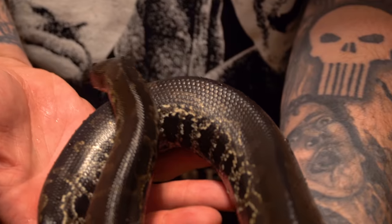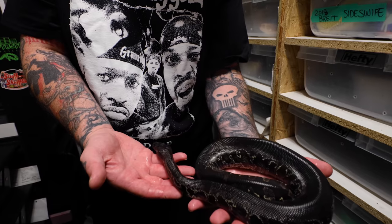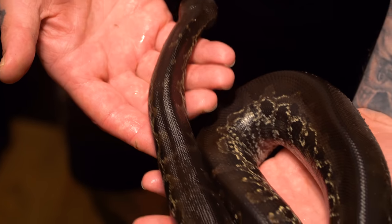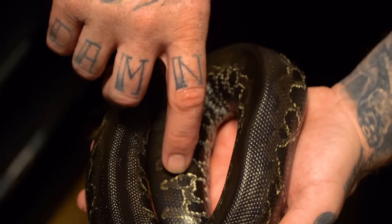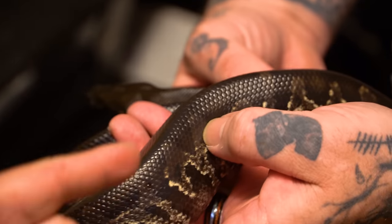So this is produced by Nick Bettini at Cold-Blooded Earth. Yeah, absolutely. She's a sweetheart. Oh my gosh. All this in here is gonna be gone. Yeah. All that will be black. Wow. And she has that reverse stripe. Mm-hmm. So technically that little bit of brown, it's so hard to get the true colors of these animals in a camera, but there's a little bit of brown. I can see a little bit of browning coming through.